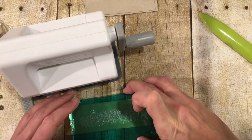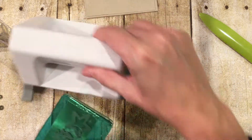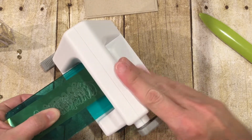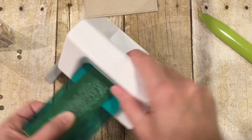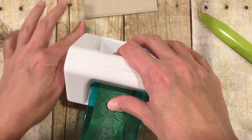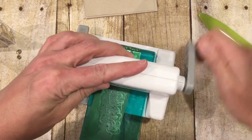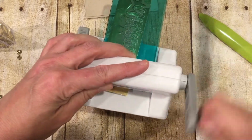And it comes with these little mini plates. You can see I've already tried them out. There's a few cut marks in there. And then you just put it through. And then depending on which way you crank, you get it to grab. I've only used it twice. It has this little ledge thing here that seals it so it doesn't wiggle like that. And then you just crank it through. Oh my gosh, it's so stinking cute.